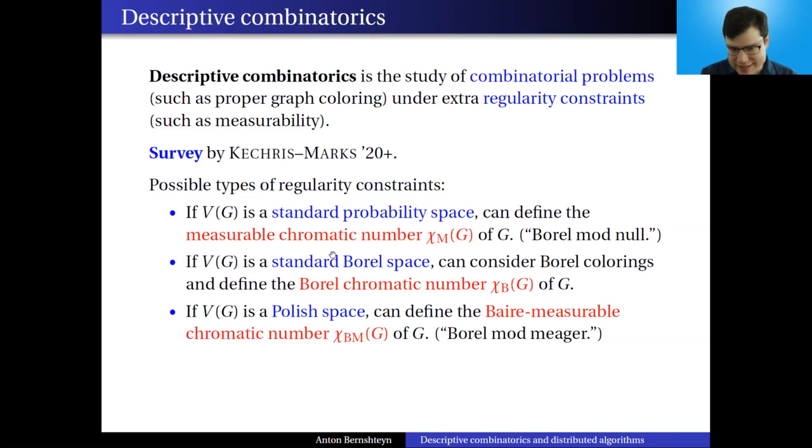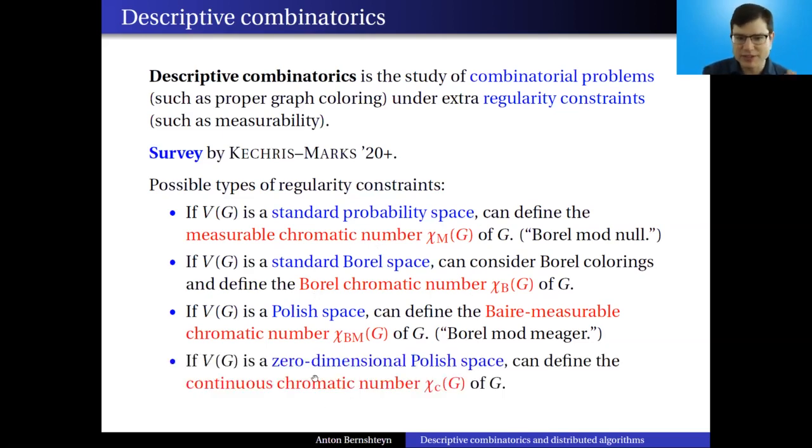On the other hand, instead of relaxing this Borelness condition, we can strengthen it even further. Sometimes it makes sense to talk about continuous colorings and continuous chromatic numbers. What does this mean? Since we're using finitely many colors, you can think of the set of colors as a finite discrete space, and then a continuous coloring just means that every color class, every one of these independent sets in the partition, has to be a clopen subset of the vertex set of the graph. So not just Borel, but actually clopen. For this to make sense, the vertex set has to be, say, a Polish space, but also there have to be enough clopen sets there so that this is not a trivial question. It's natural to look at zero-dimensional Polish spaces specifically, where, just to remind you, zero-dimensional means that there is a basis for the topology consisting of clopen sets. So there are a lot of clopen sets there, and it makes sense to ask for a partition into clopen independent sets.